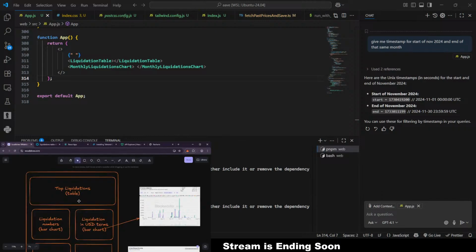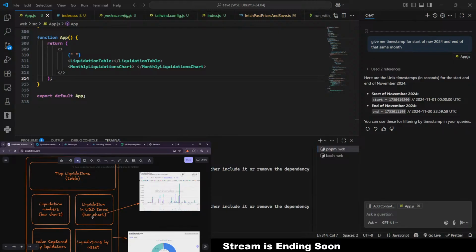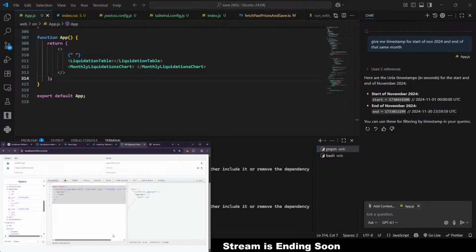Well, what's next? Do same for USD. Okay, now we already have it. So let's start. Aggregate sum debt to cover USD.